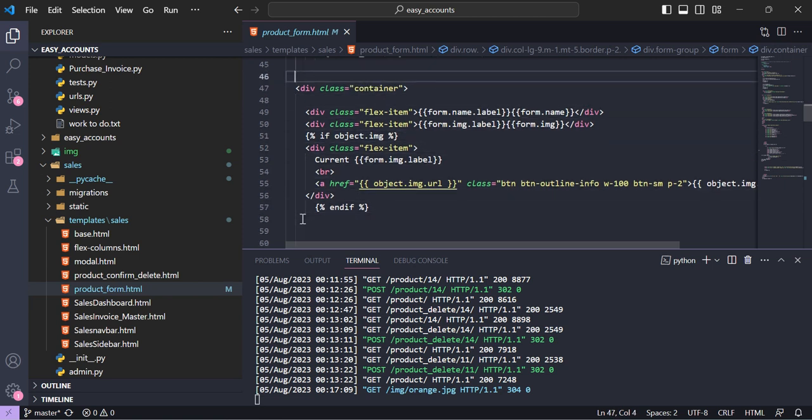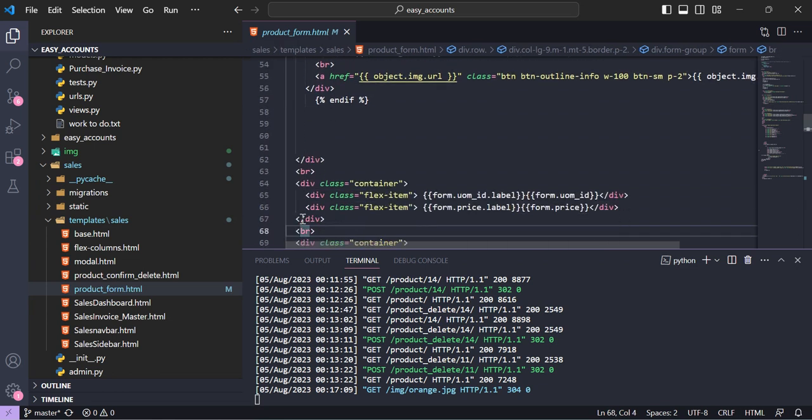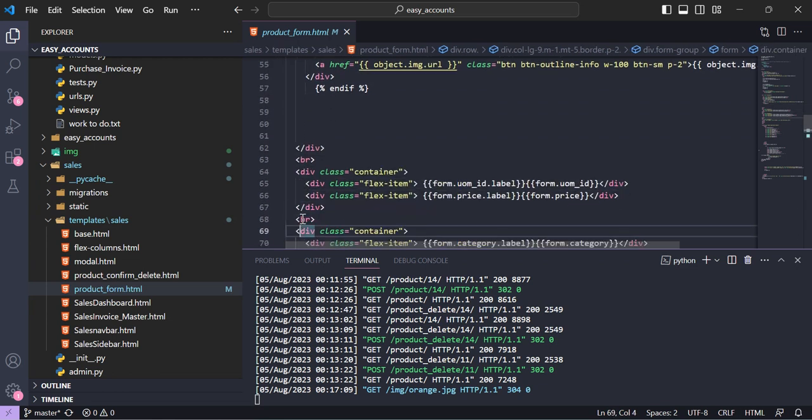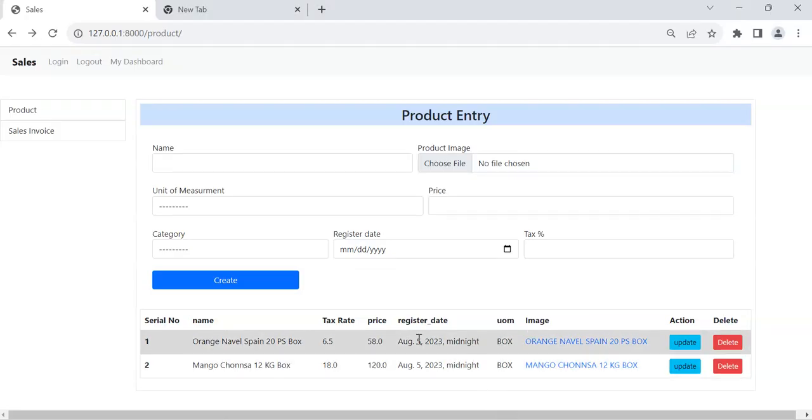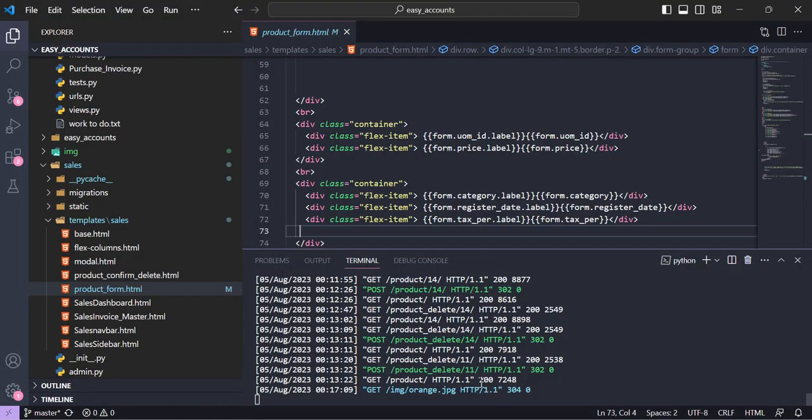Now it is 1 row, container is 1 row. Here it finishes like this. This is second row, you see here, second row start, third row start. How many columns I need, no? 3 column, 2 column. This I created here.